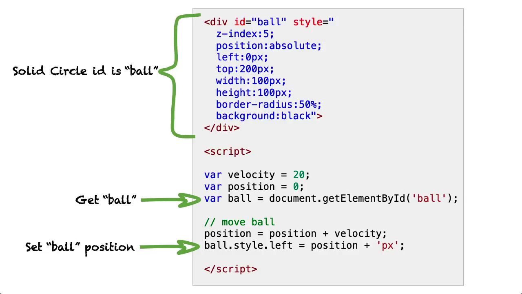So we do ball.style.left, and then we make it equal to position plus px. The reason we use px for pixels is because that is what is required, as you can see in the top declarative part, when you set your left pixel position. So on top, you have 0px, and down here we have whatever it evaluates to, and we will add that px to make sure that we are setting the right values for the left coordinate, which in this case is the horizontal axis.